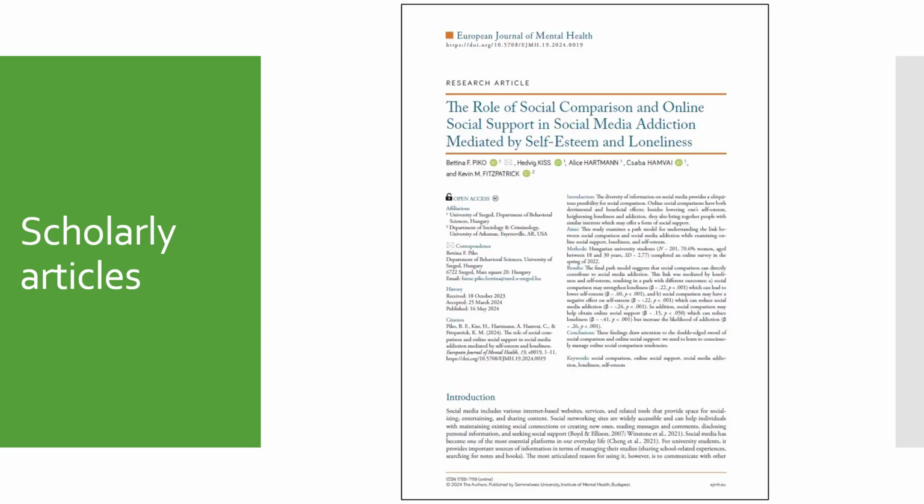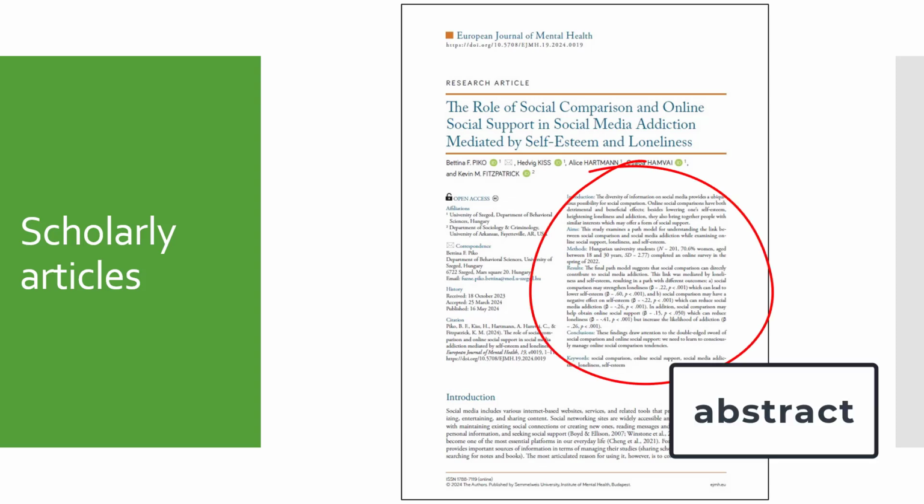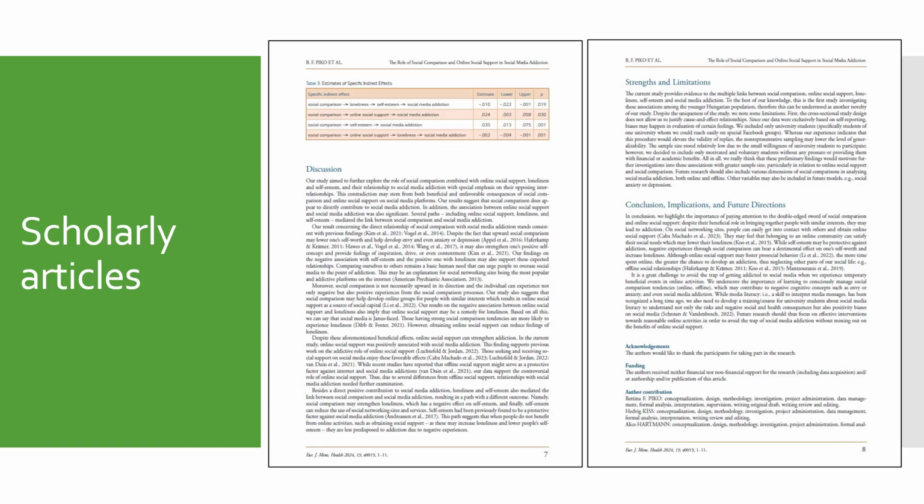When you are looking at a scholarly article, read the abstract first. The abstract is a short summary, usually located at the beginning of the article. Then you'll know what the article is about and whether it's worth your while. You may also want to read the discussion or conclusion of the article, or any other relevant section. Unless your teacher asks you to, you don't necessarily need to read the whole article. Often it's fine to read only the parts that are relevant to you.